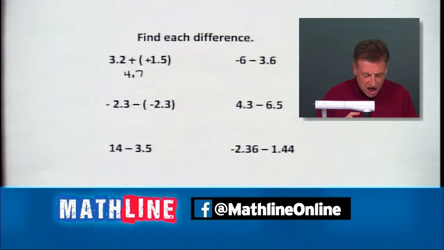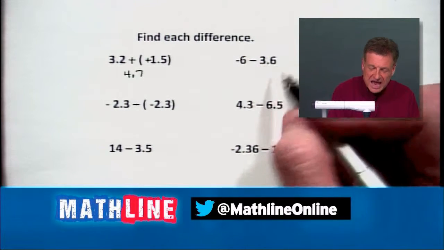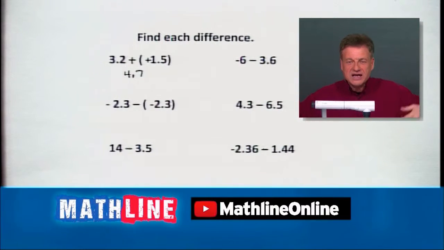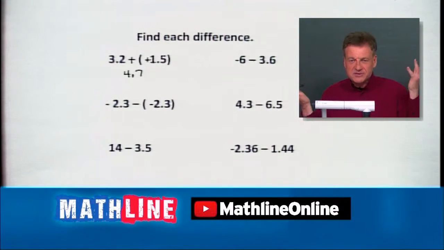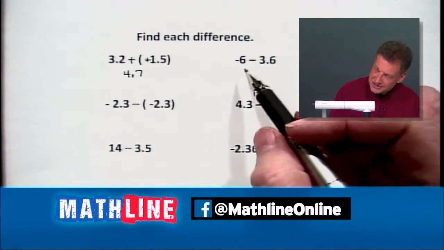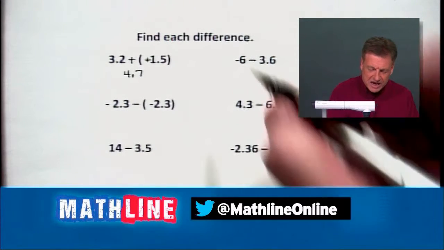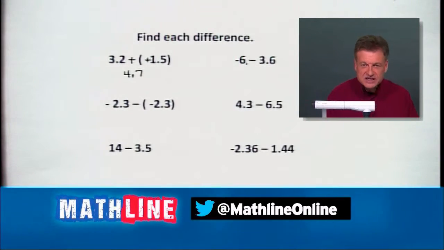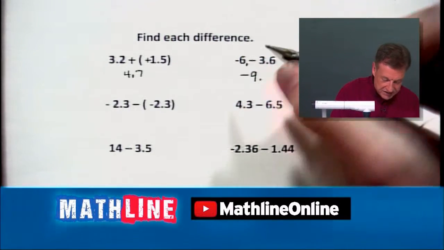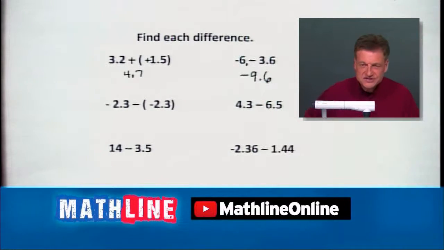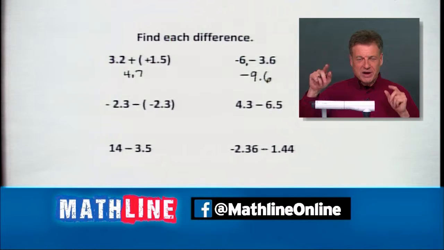Now, continuing on, let's look over here. Remember we've talked about this? This is like a negative 6, and now we've got a negative 3 6/10, right? So we've got 2 negatives. We're going to add them together and keep the sign. Absolutely. Absolute value, you got it? All right, I know you do. So we'll put them together. There's a decimal, by the way, behind that 6, just in case you've forgotten. And that's going to give us a negative, and very important negative sign there, 9 6/10, 9.6, however you want to look at it. So far, so good. 2 out of 2, I hope, back there on the home front.